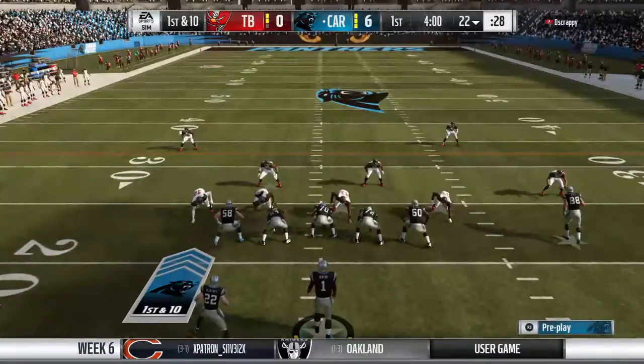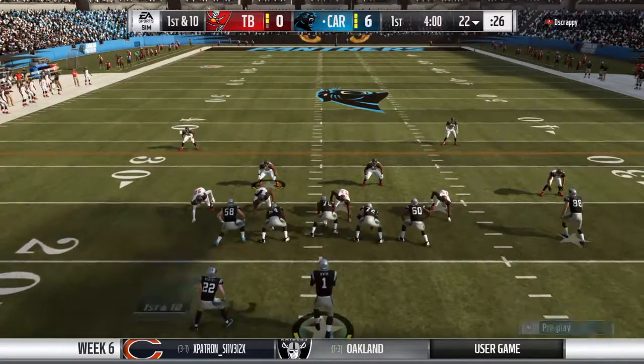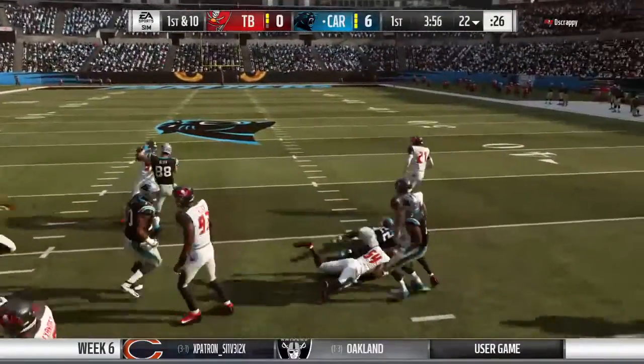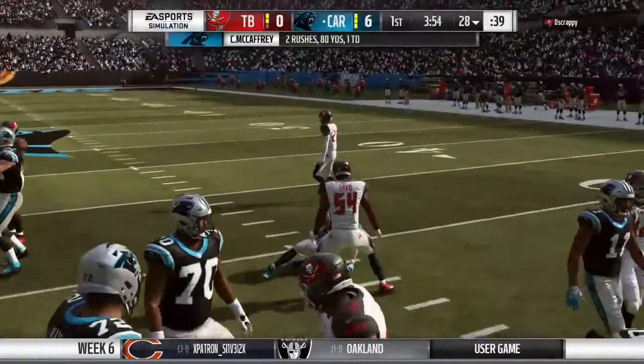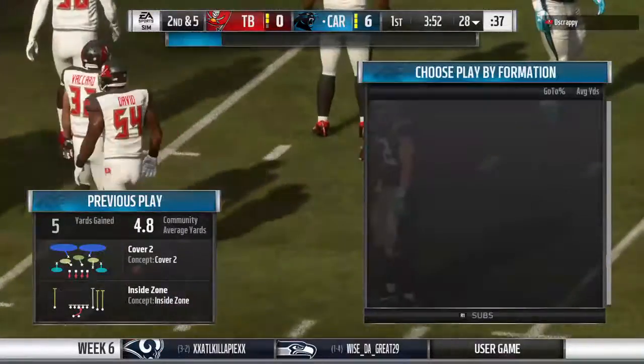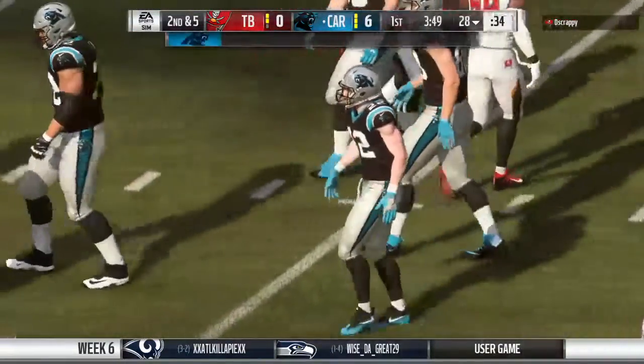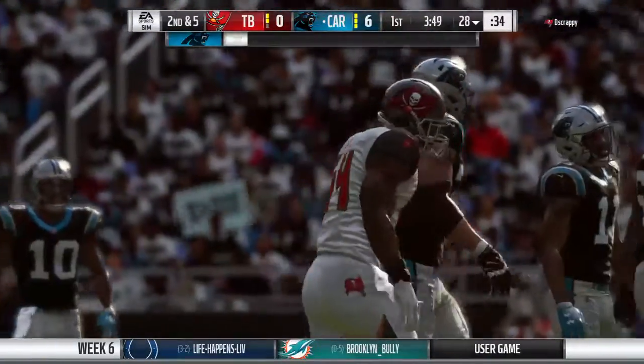You know, it's almost like horse racing. Sometimes you don't want to take your horse right to the front and let them do all the work and then someone catch them at the end and pass them up. You want to make sure you moderate what you're doing along the way and then go for the big finish. 5 yards is the tally on first down. That brings up 2nd and 5.